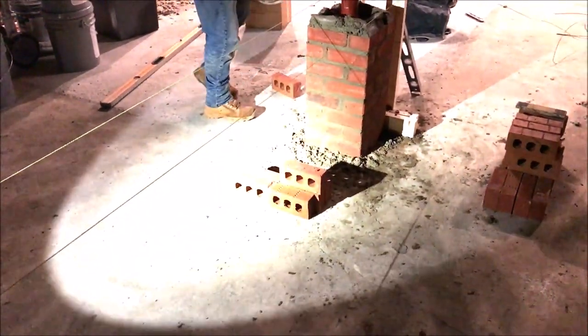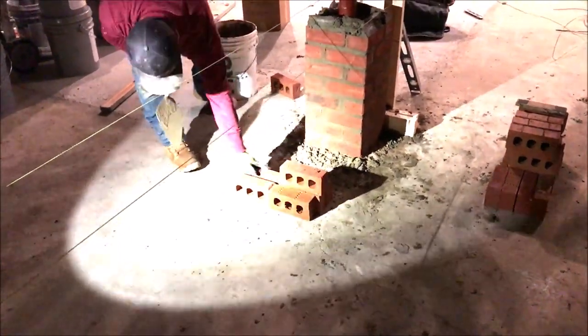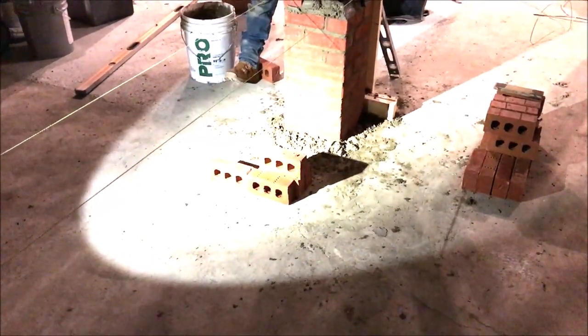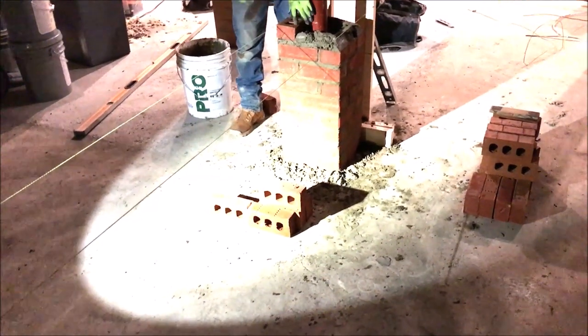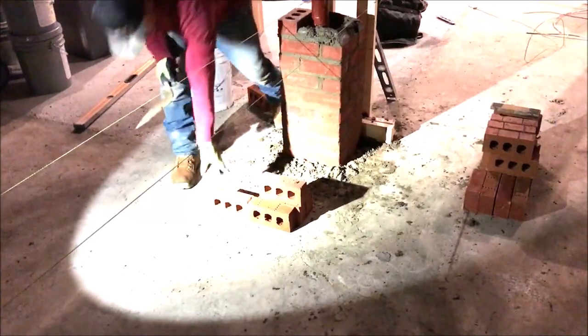We buy this stuff local, of course. I guess everywhere you build, you get local brick. But this is made by the company that was making it 100 years ago. So it very well might be the same company here locally that they got the brick to build this building from.